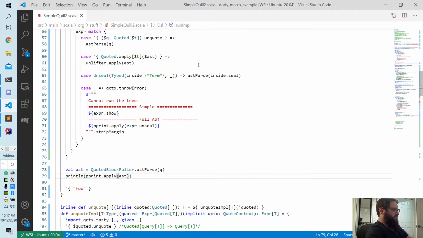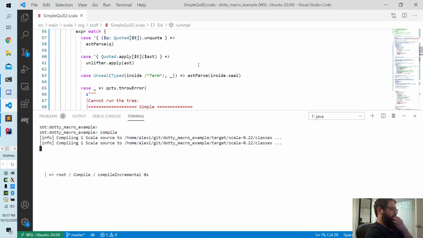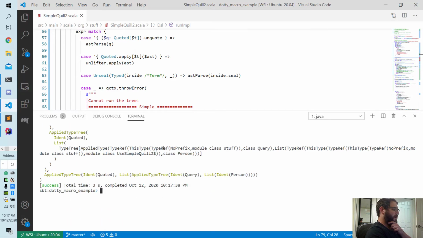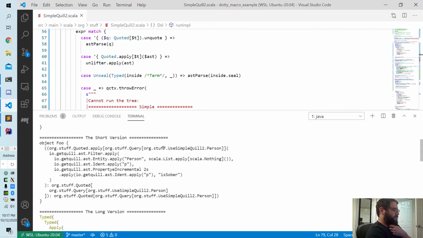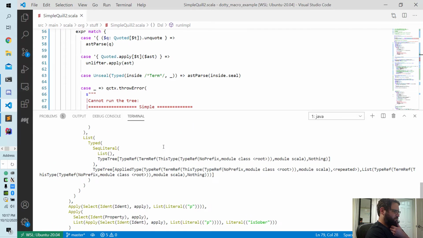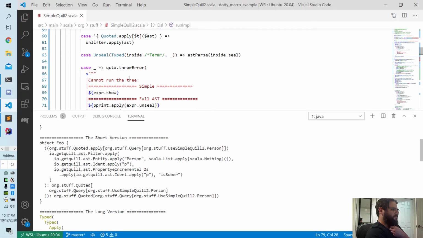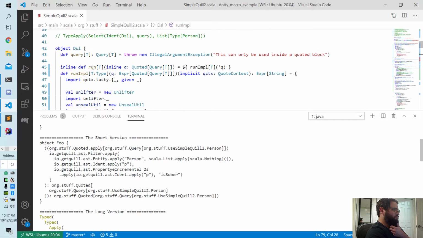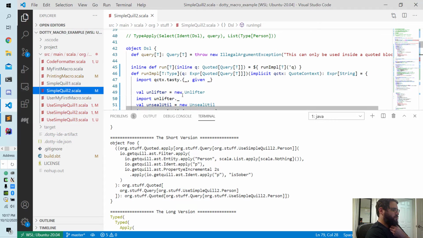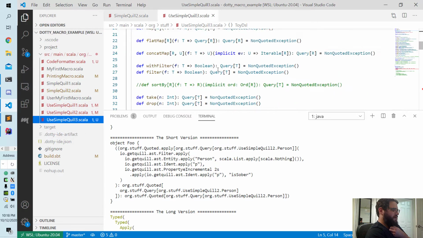Let's just compile this thing. Okay. Good. Wait, no, hold on. That's not what I wanted. Where is it printing my... Oh, right. We haven't called it. We actually have not called our run function. That's what we need to do in order for it to print the tree. Let's actually do that.